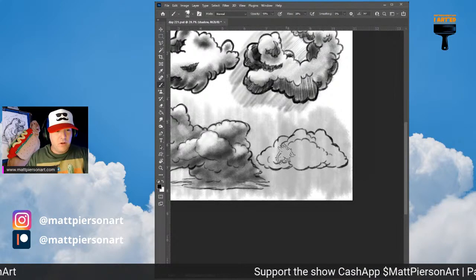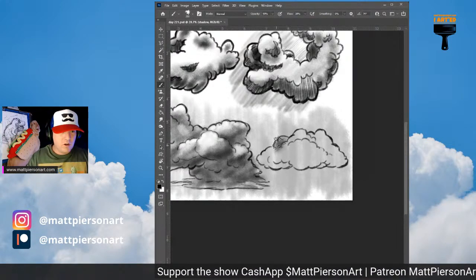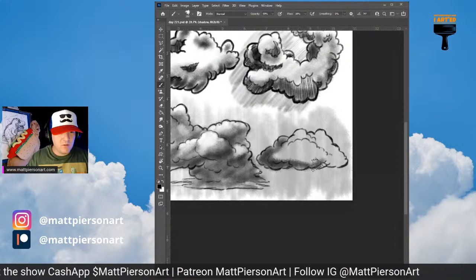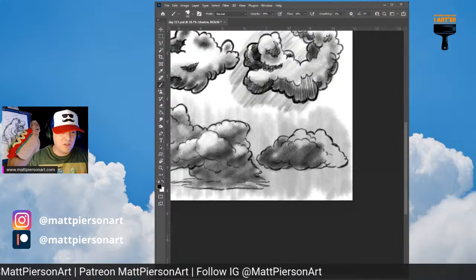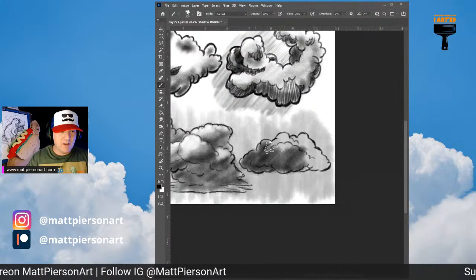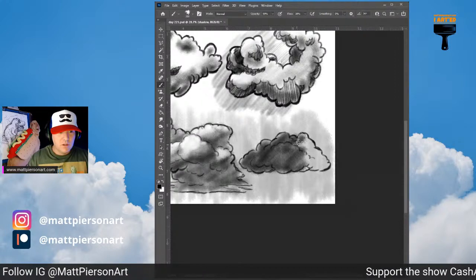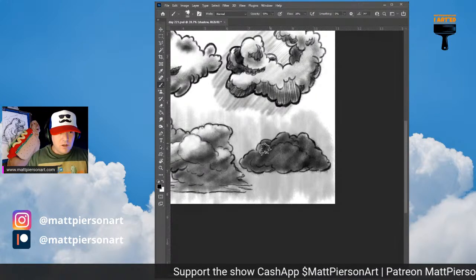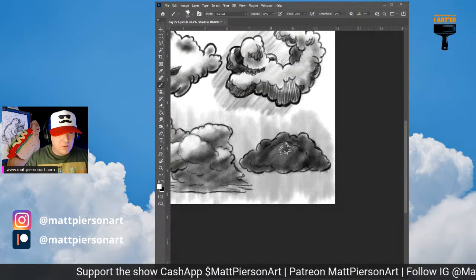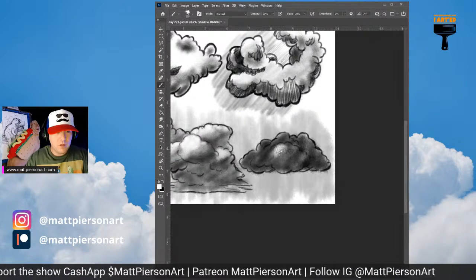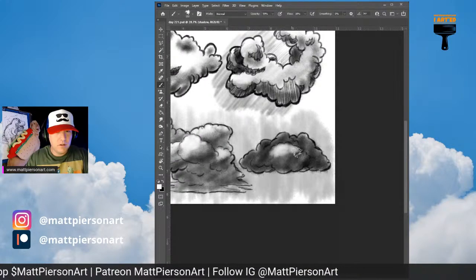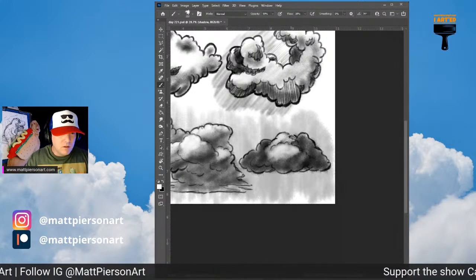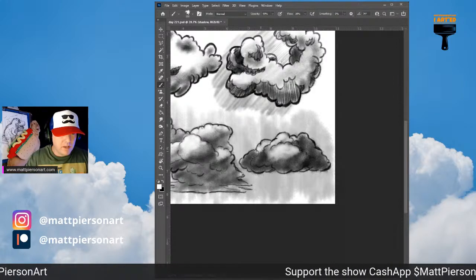All right, what we're gonna do is go really dark on all of it, casually staying in the lines. I'm not too worried if I go outside the lines. These are just sketches, so if I'm outside the line, who cares? I just want that there. Now we're gonna add our tones here. Like that, just add some white.